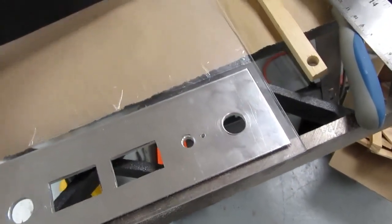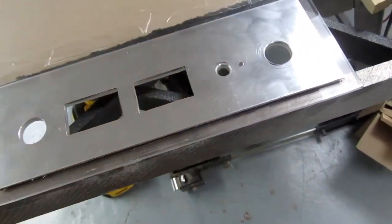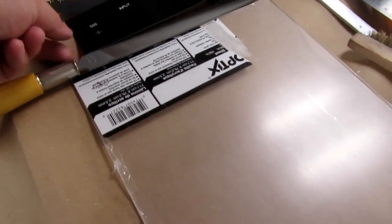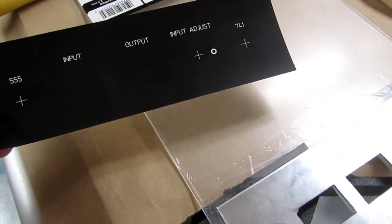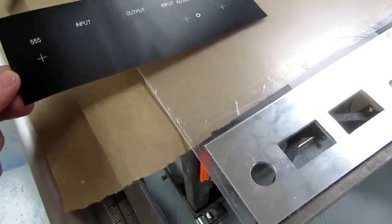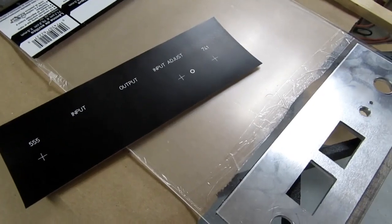I'm actually seriously considering masking this off and spraying this, but then I would get adhesive in all these holes that I really don't want it in. That would just make a mess of things. So I think I'll still put adhesive on here. I just need to do a better job of holding it down. I might actually put a couple of small weights on it or something to see if I can get it to set a little bit flatter on the drop cloth.